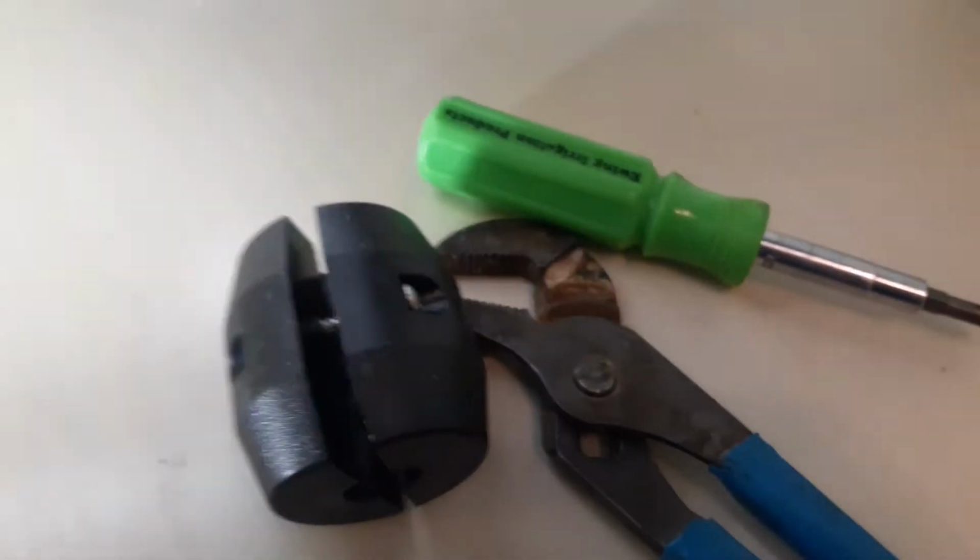So we're just going to go ahead and unscrew that. There's a screw here on this side, and there's a screw on the other side, and I'm going to need both hands to do this. So I'm just going to take that off and then show you the next step. Alright, so we got the weight off.